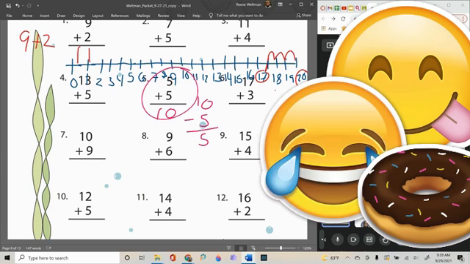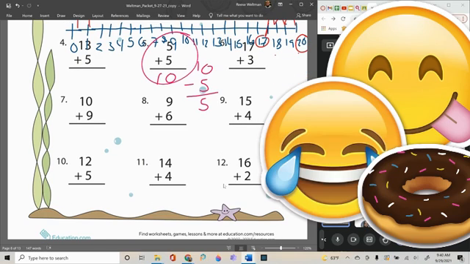5 plus 5 is 10, so 10 minus 5 is 5. All you're doing is taking away the 5 that you originally gave to it. So eventually you'll see those and you'll remember them, and they'll be really easy. But we will get there. So don't feel scared when you see problems like this one or this one where they look really big. They're not really that big.